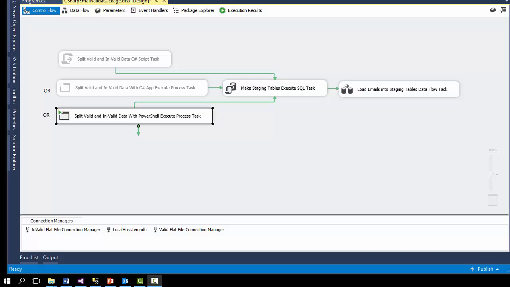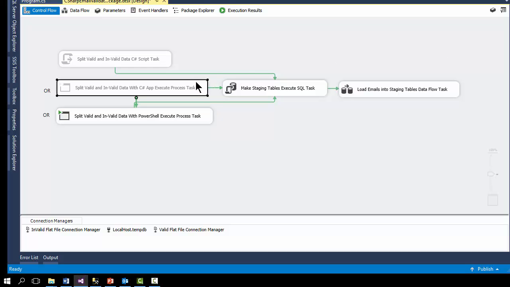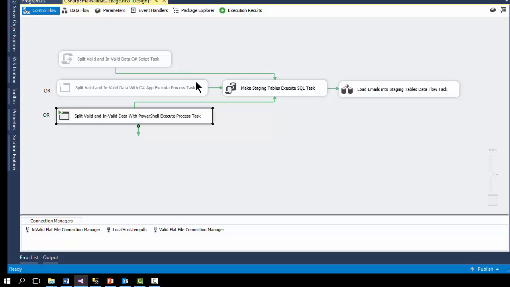In SSIS, I have turned off the execute process task used for the C# app and turned on an execute process task used for PowerShell. Now, these are the same task, it's just that they've been configured differently.